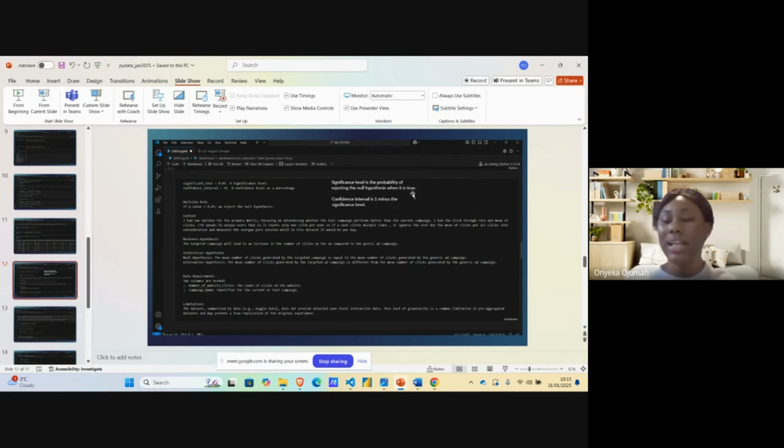But if you're dealing with things that involve the medical line, whereby saying there is a difference when there's no difference can result in loss of life, you tend to make it stricter and you put it at 1%. So if it's something that involves two medicines, maybe version A and version B, and you are comparing, you work in the medical lab, I will always advise you to put your significance level at 0.01. That way it's stricter. The confidence interval is just 1 minus the significance level. So if the significance level is 0.01, the confidence interval will be 99%.